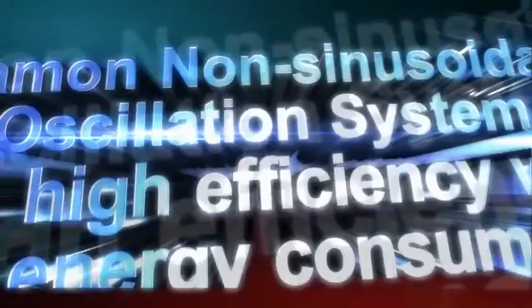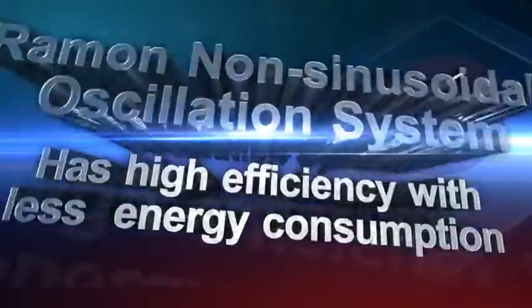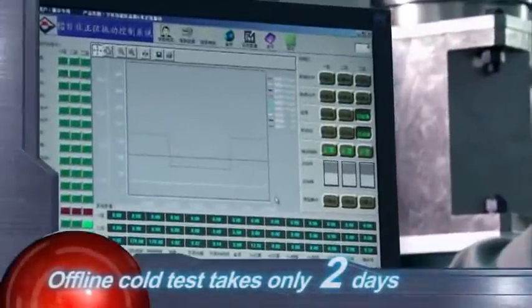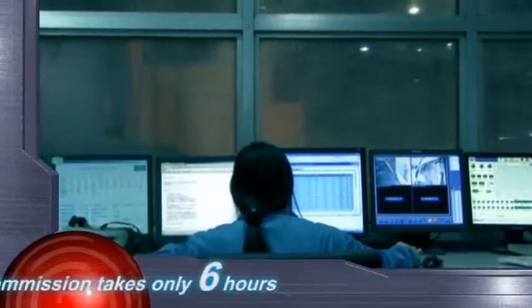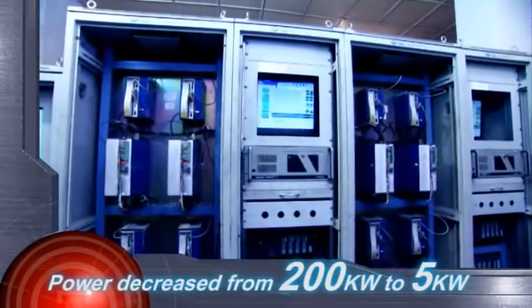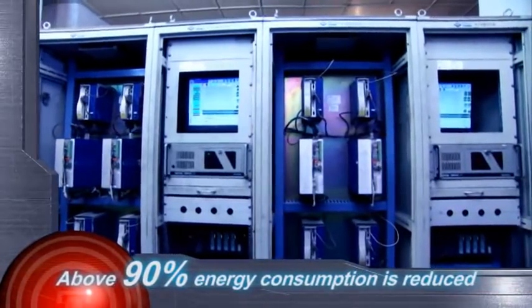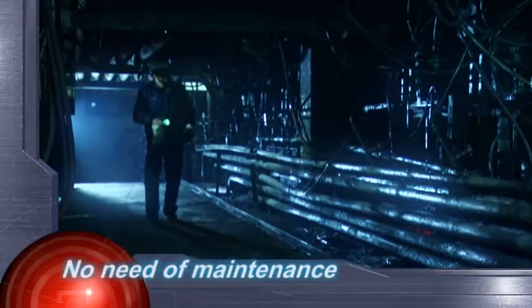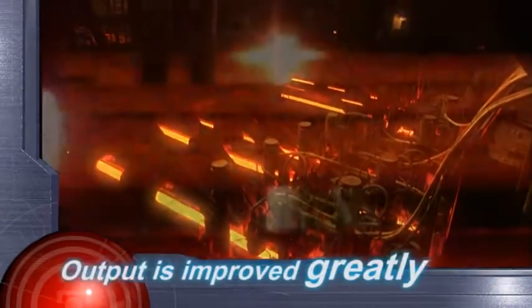Rayman Electric Mold Non-Sinusoidal Oscillation System has characteristics of high efficiency and low energy consumption. It only takes 2 days for cold test and 6 hours for installation and trial run online. The power can be decreased from 200 kilowatts to 5 kilowatts — over 90% of energy consumption is saved. Almost no maintenance is needed, reducing running cost and increasing productivity significantly.